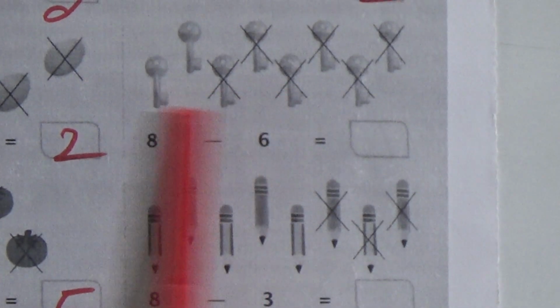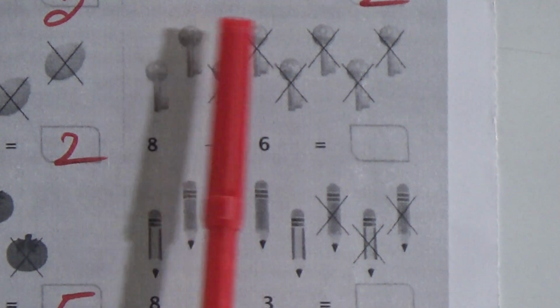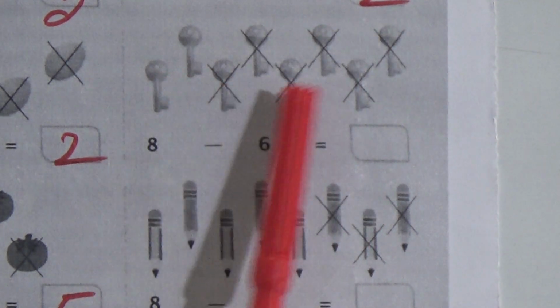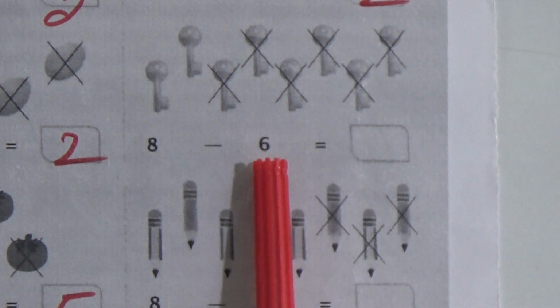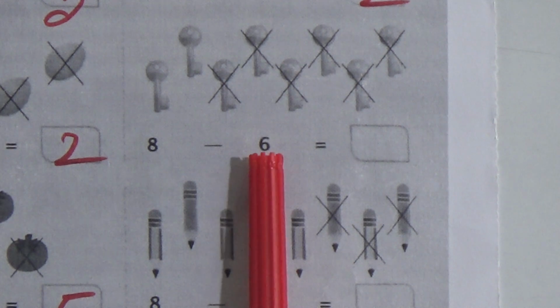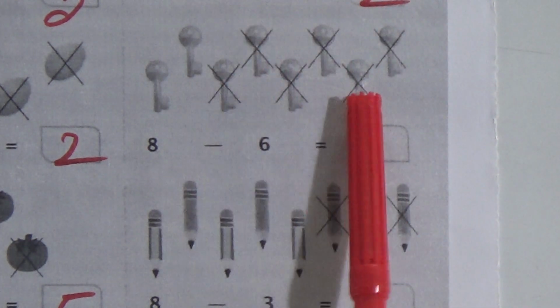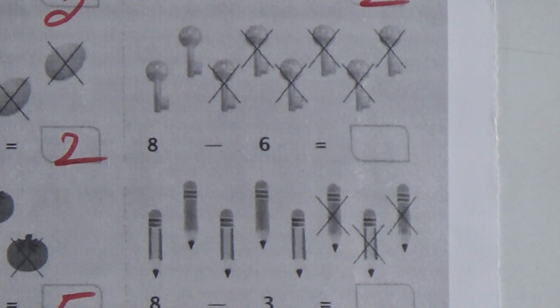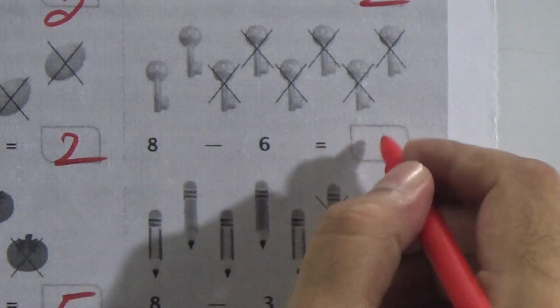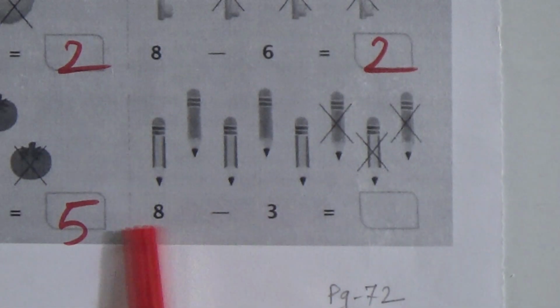Students, now the next question. What are you looking at here? These are keys. How many keys here? 1, 2, 3, 4, 5, 6, 7, 8. Total 8 keys here. We have to subtract 6. It means that cross out 6. 1, 2, 3, 4, 5, 6. If we cross out 6, only 2 keys left. So we can say 8 minus 6 is 2. Now the next one. This is our last question today.